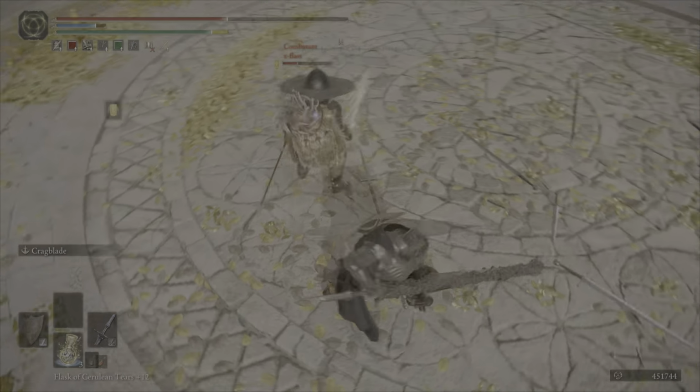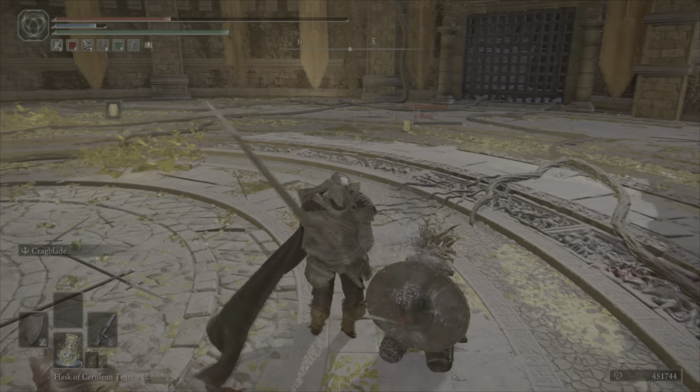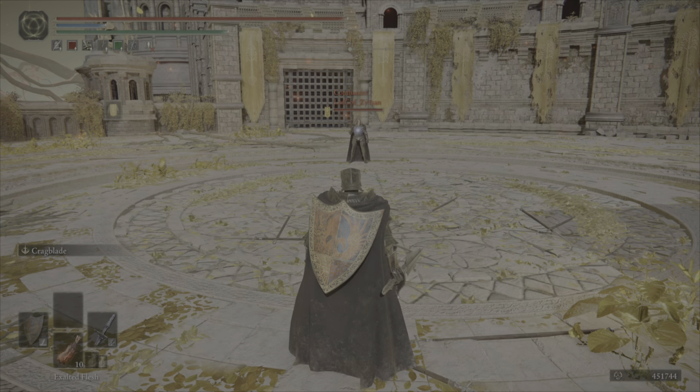Try to stay away. Just time the attacks nicely. There we go. Nearly there. And then he manages to spam some of this in my face, but I get the win with the rolling R1.